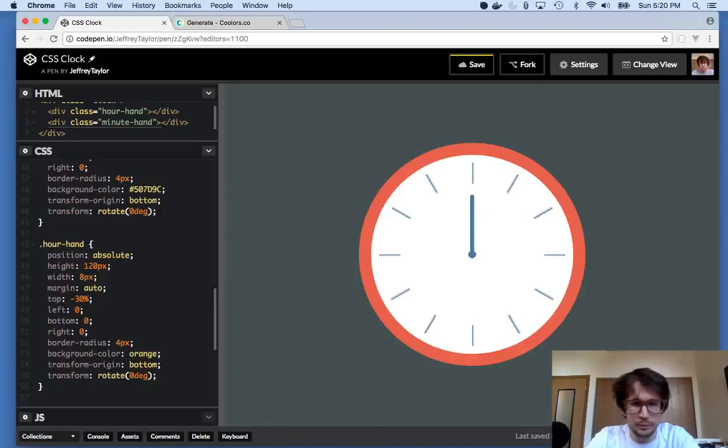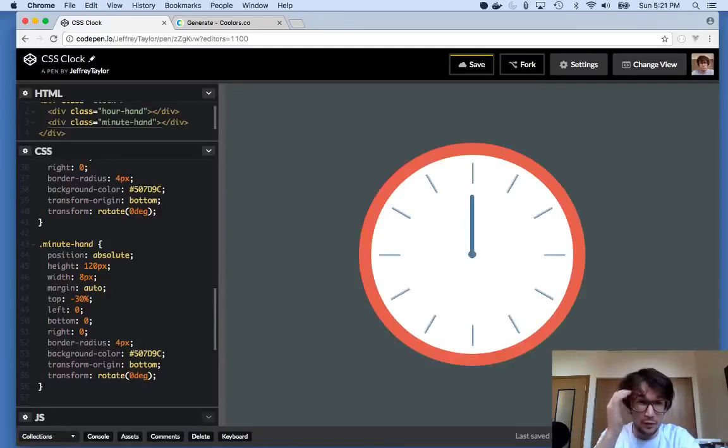Orange. And does this one work the same? Probably. Oh, minute hand. Cool. I kind of like this color. I like orange. Oh well. It'll go back to what it was. All right.